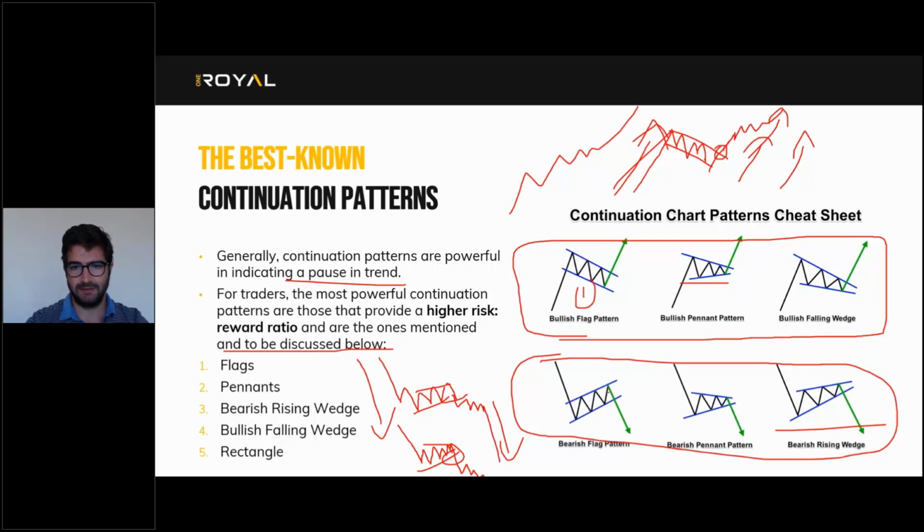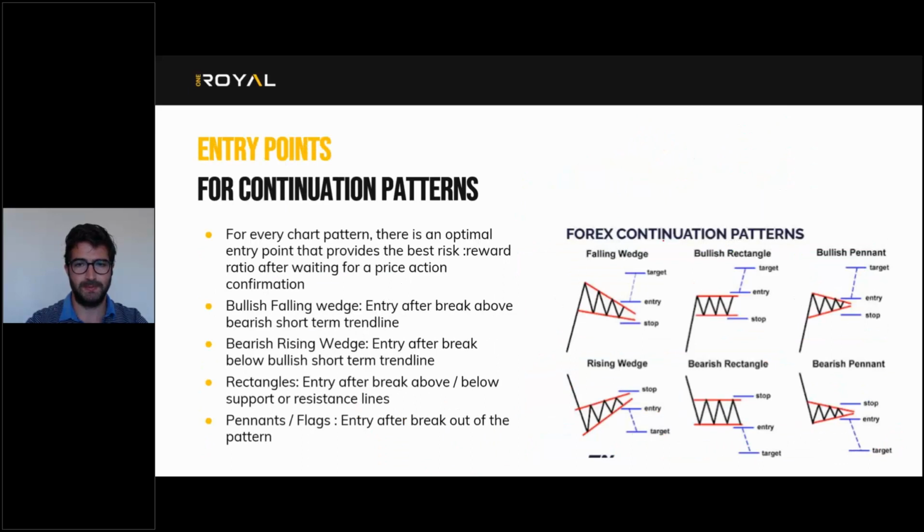These patterns provide you with a higher risk to reward ratio, since you can put a tight stop loss and a far target profit. So if the entry is here, you can put the stop loss above this and a target profit which has the same length of the preceding wave. We'll talk about this in the coming PowerPoint. So where do you enter the market using those patterns?